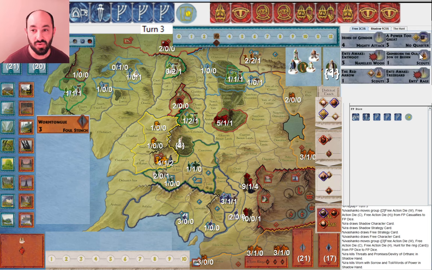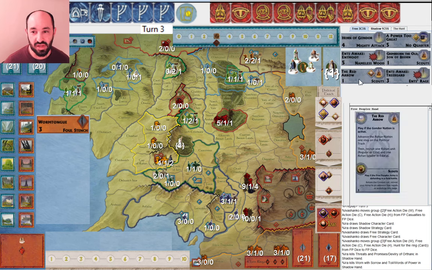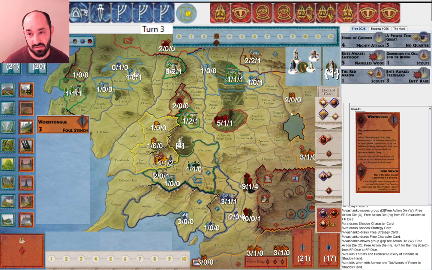Okay, and they drew Power Too Great. And they also have the Red Arrow, which is not quite as efficient because they already moved out of Edoras. Wormtongue, right, so it doesn't activate them. They could get some more units in Edoras, which can still help. It also will trigger Wormtongue going away because then there will be units in Edoras which will count as an attack.